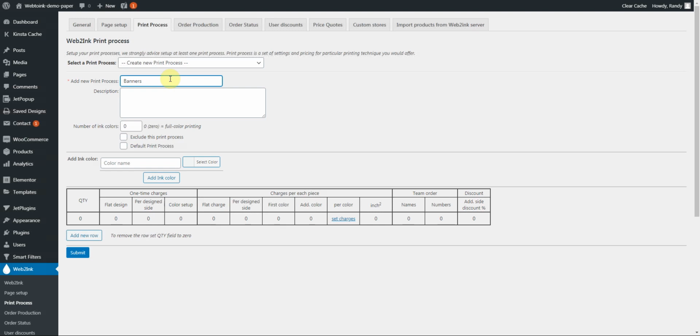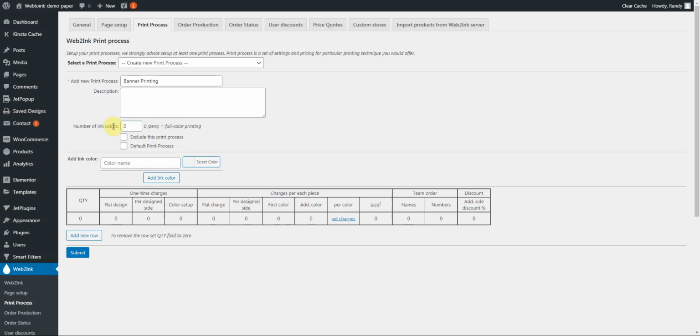So in this instance, I'm just going to call it banner printing. Or you could call it large format UV or eco solvent or whatever type of name that you want to name that process, but just be aware there could be certain instances in which your customers can see the name of the process.